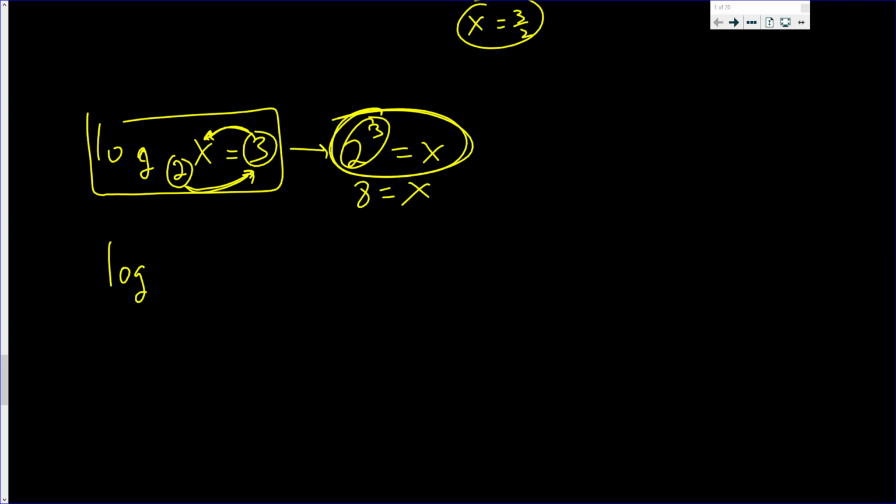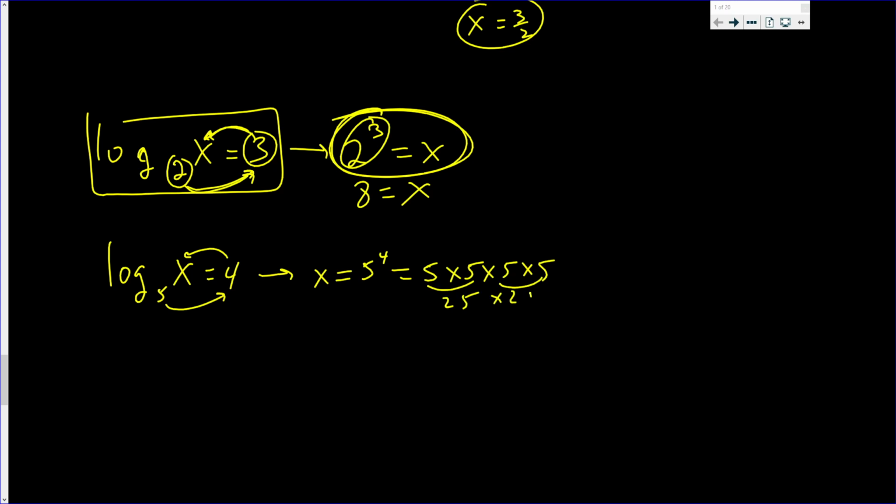Suppose you come to know that log base 5 of x is equal to 4. What's x? Well, 5 to the 4th is x. But that means this: 25 times 25. How much money do you have if you have 25 quarters? Well, every time you have 4, you have $1. Well, 4 goes into 25 6 times with 1 quarter left over. You have $6.25.